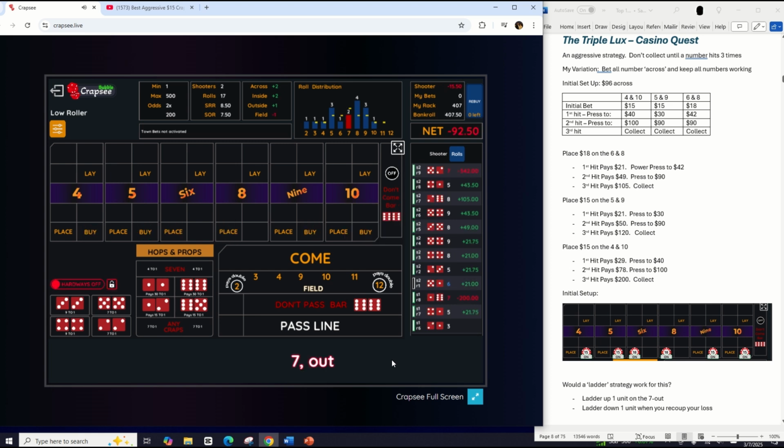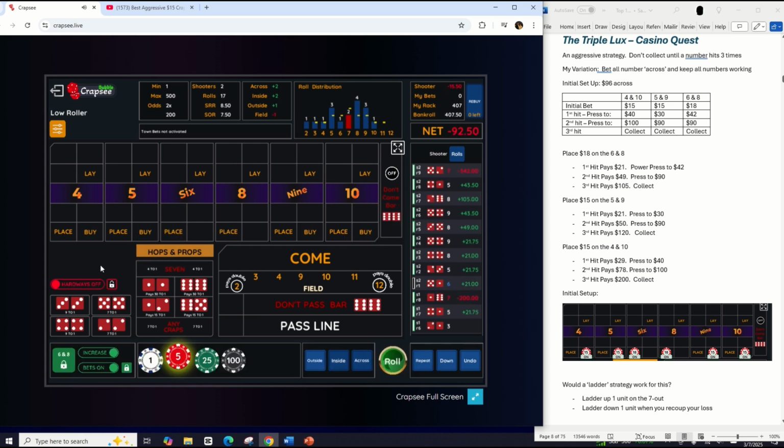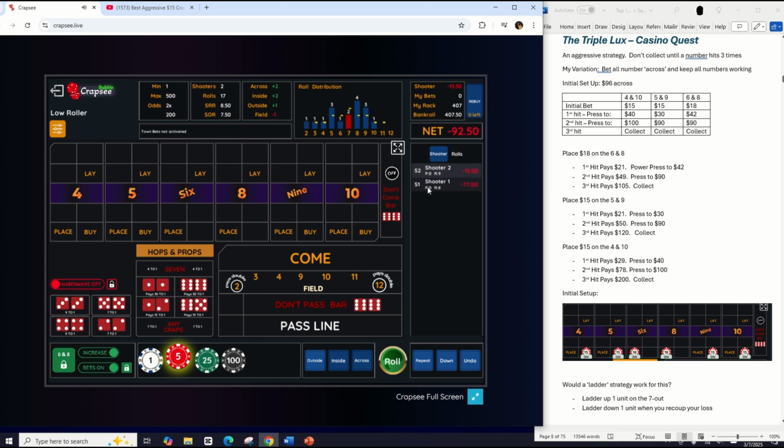Or we hit a 7. And this is what I don't like about this. I do so well, and then one 7, and everything comes down. But that's the nature of this strategy. It's a strategy designed for a very long, hot shooter. So this shooter rolled 8 times. The second shooter rolled 9. We need a shooter that's going to roll twice that, 15 to 20 times. So let's see if we can find that shooter.